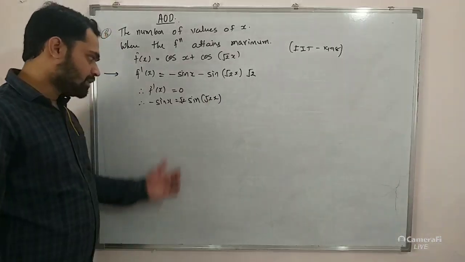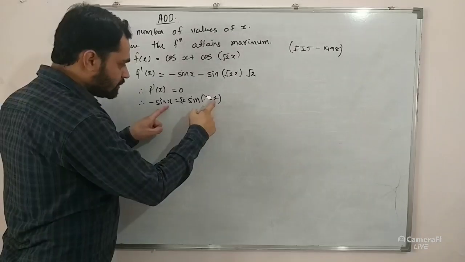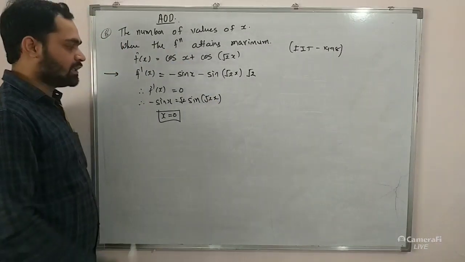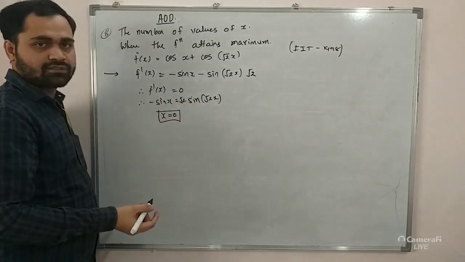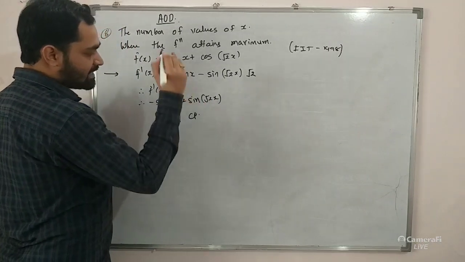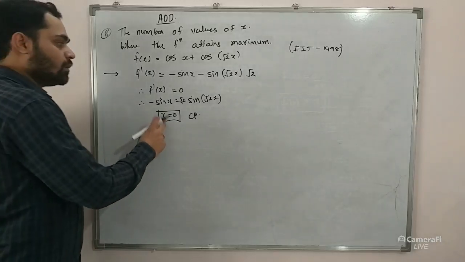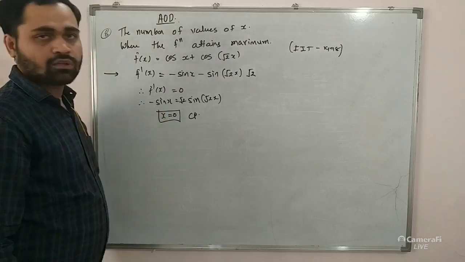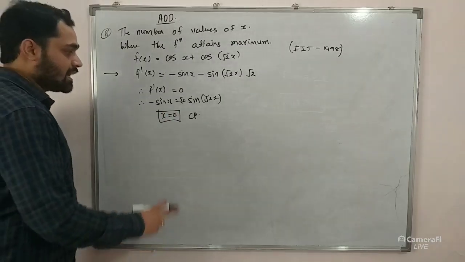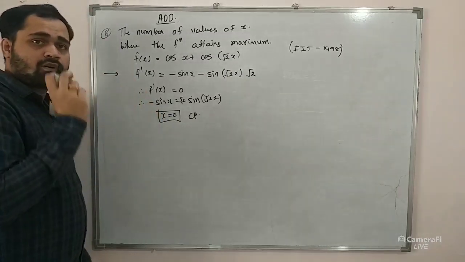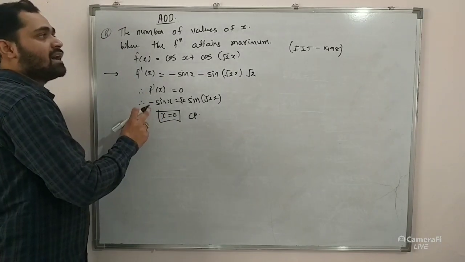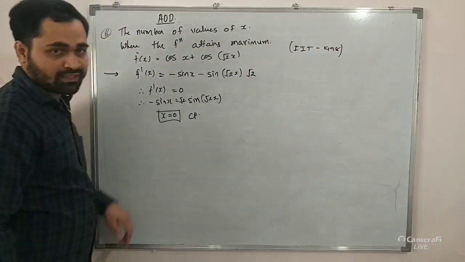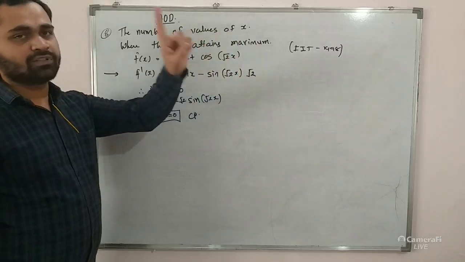So by simple logic, if x is equal to 0, only then this equation is satisfied. The value here is also 0, and 0 into root 2 is 0. So the critical point is 0 only; none other than 0 satisfies the equation. So there is one and only one critical point, but we have to find whether this critical point is a maxima or minima. If it is a minima, then the number of values of x where the function attains maximum is 0, but if it is a maxima point, then the number is 1.